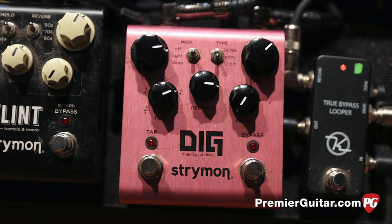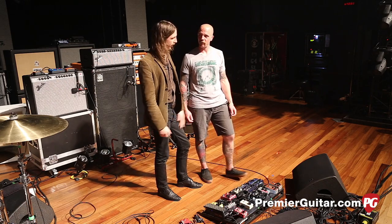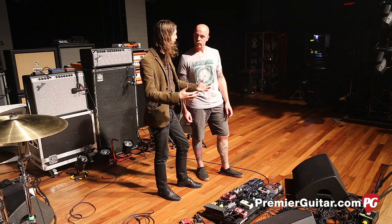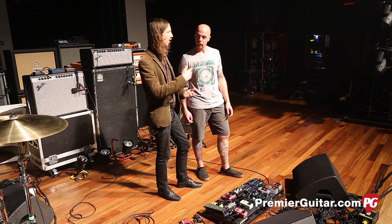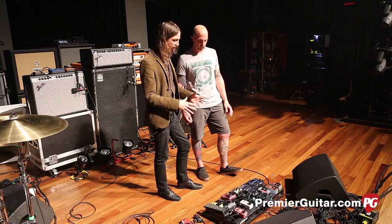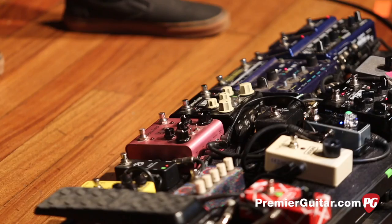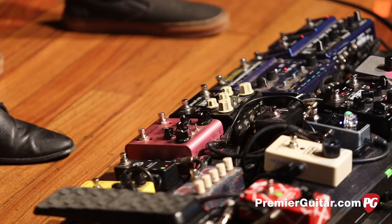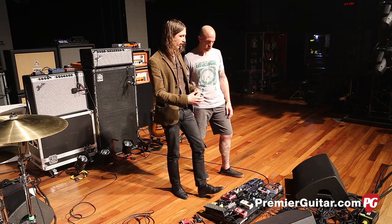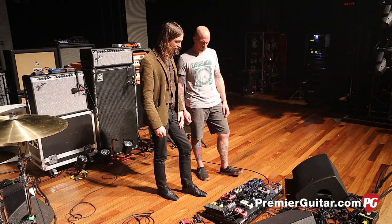Then we have the Strymon DIG pedal. I like digital delays — I like it to be the exact same repeat each time. People are fascinated with analog delays and they're cool, but my preference is to have it be the exact same thing. Especially if you're doing a long, clean passage and you want that U2, The Edge-type repeating delay — something about a digital delay is cooler for those longer time patterns. Another cool thing about the Strymon delay pedals is the 'favorite' button — similar to the Nemesis, if you're riffing out on a crazy long delay setting, you push 'favorite' and go back to another setting. You can go from crazy long delays to a tight, quick slapback or a shorter, more forgiving delay.